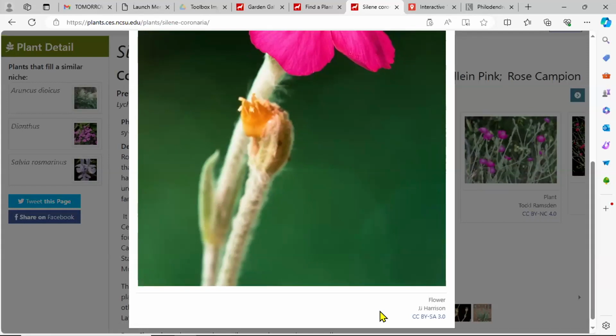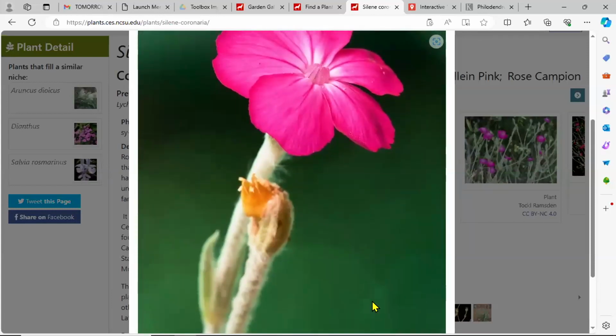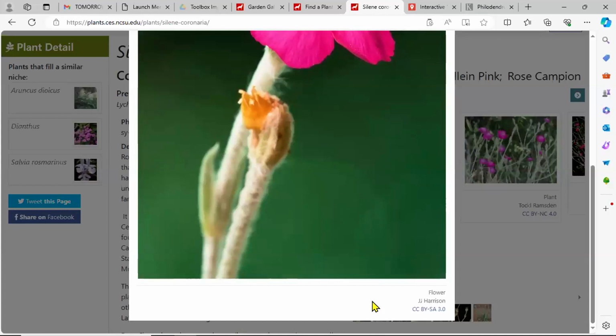That means you can use them in accordance with the CC license for your presentations, for your brochures, anything that you need to use. The CC code here will actually explain it if you click on it, but BY means you have to include the photographer's name. So JJ Harrison is the photographer here. SA means share alike. That means if you use it, you have to allow other people to use it as well.